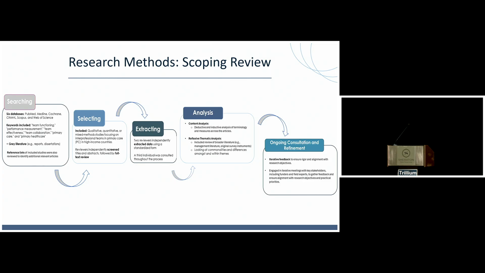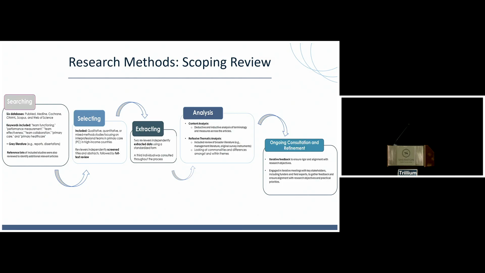So we undertook a systematic scoping review using Arksey and O'Malley's methodology, and it was a fairly comprehensive review that involved looking at 6 different databases. We also did a variety of gray literature searches and used snowballing techniques to identify literature. Based on our inclusion and exclusion criteria, we identified studies. We had actually 4 people working on this study because it ended up being such a large study.